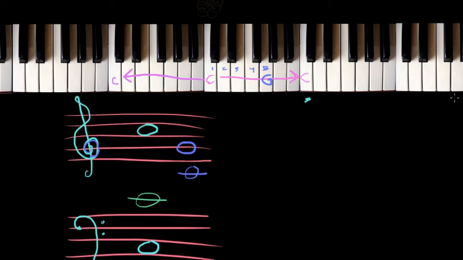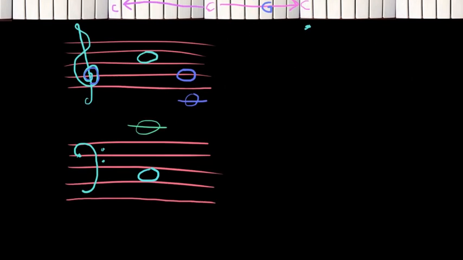And then let's learn for the F clef. The F clef tells us where F is. This is the F line. And see these two dots surround it, and also this dot, this goes right on the F line. So when you have a note on that line, that is F, the F below middle C.